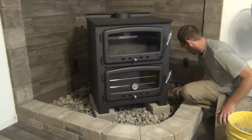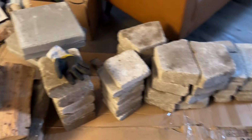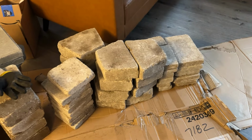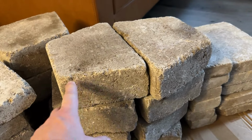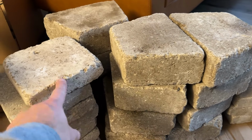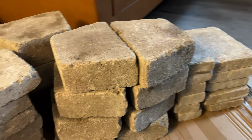And we used these, they're called rumble stones. This is from Home Depot. These are actually clearance right now. So if you're doing this in 2024, they were all clearance. I don't know why, maybe end of the season. These are basically cement brick blocks that they tumble around, probably with smaller pebbles and sand, and they kind of beat them up, rough them up. That's just the texture they have.